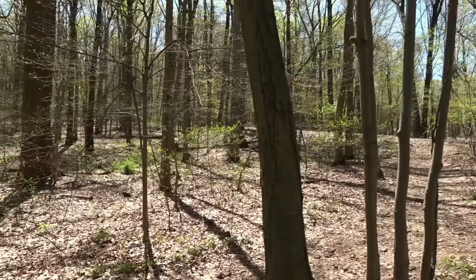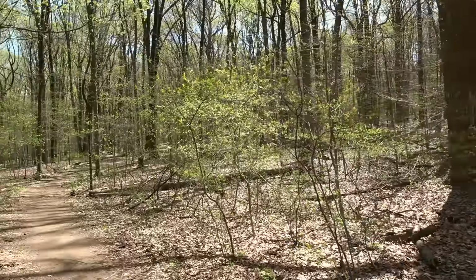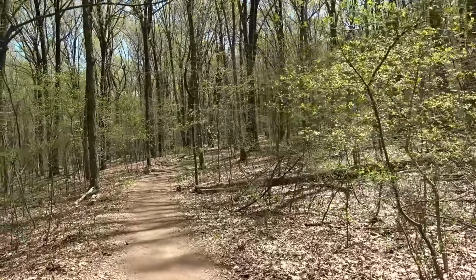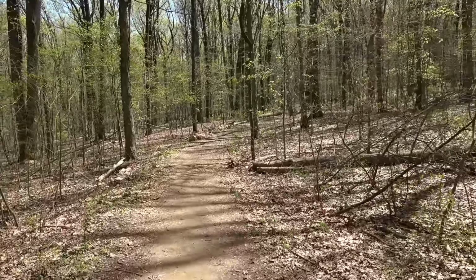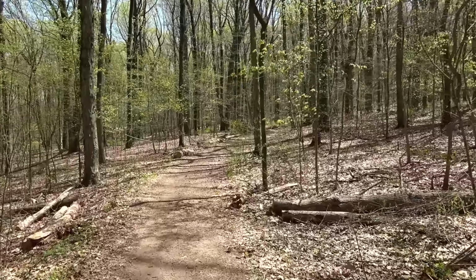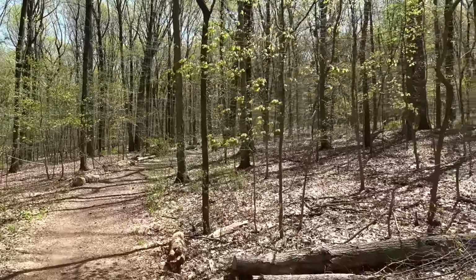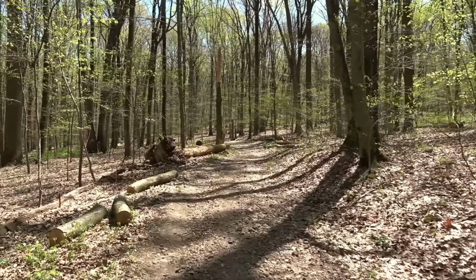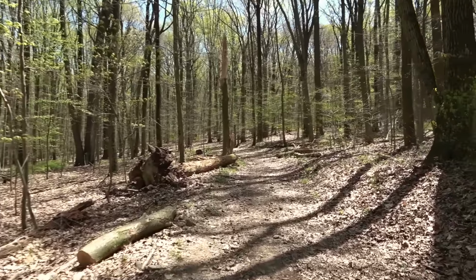And that's the road that goes up to the radar site, the Nike missile radar site. I filmed that some time ago. We were here a couple times recently, but just out for a beautiful spring hike this morning. Or I take it back, it's not morning anymore, this afternoon, right around lunchtime. But we'll keep our eyes open for wildflowers, maybe some morels, some mushrooms, and who knows what else.